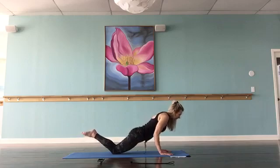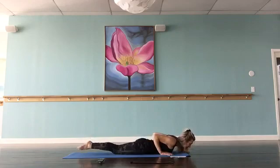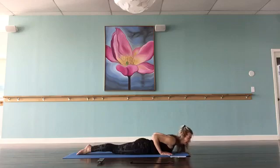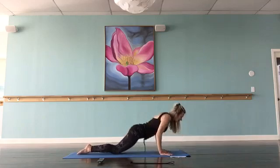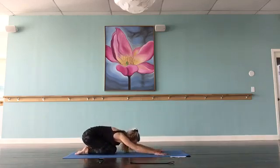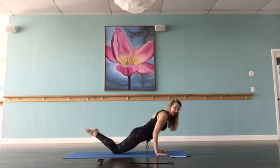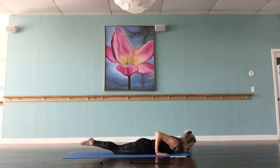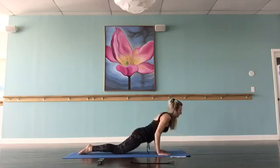Exhale, I'm going to lower all the way down to the mat, keeping elbows into rib cage. So pressing those elbows back and away. Taking the toes now down, cobra pose. I'm going to press the tops of the feet into the mat and lift crown of the head and chest. Elbows are pressing back. Come back with a nice exhale. Nose hovers above the mat and press the mat away. Child's pose. Inhale, lift. Tabletop, modified plank. Exhale, chaturanga, modified with knees on mat. Inhale, lift for cobra. Exhale, press that mat away.